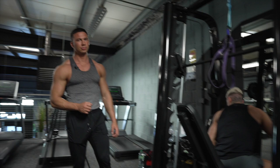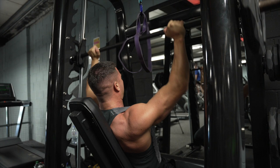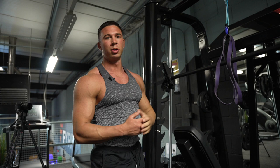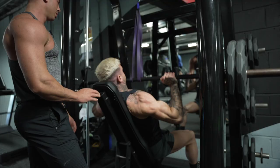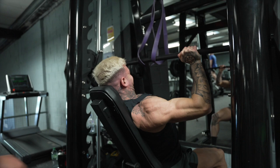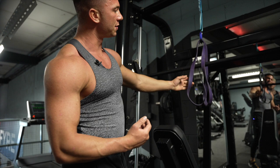Whipping out all the bells and whistles. So this setup here is a reverse banded setup, using a daisy chain clip and a band, of course. Basically, the purpose of it is just to improve the profile of the movement. So it takes some pressure off us where we're our most vulnerable or our weakest in the lengthened range. And then as we drive up, we start to lift more of the true weight. So we have more weight or tension on the muscle when we want it, when the muscle is kind of shortening. Just creates a much better or much smoother movement. We don't want too much resistance on the band. We kind of only want to kick it in at the bottom end of the rep. So you will see that as we perform it.